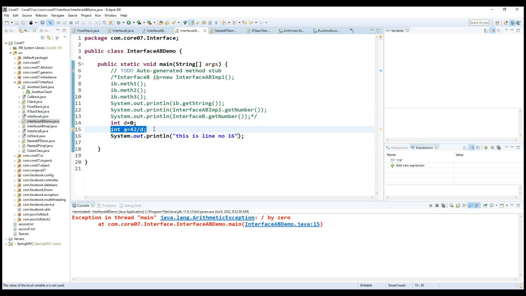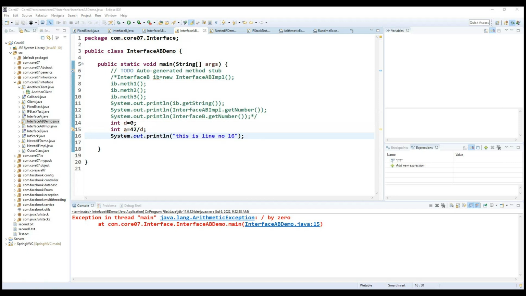Whenever we get an exception, it goes directly to the exception class, creates an object, and throws the exception. The lines of code below are not going to execute. Getting the point? This is important: those lines of code are not going to execute. But once we handle this particular exception, we can easily execute the remaining statements as well. We'll discuss how we can handle this in the examples.